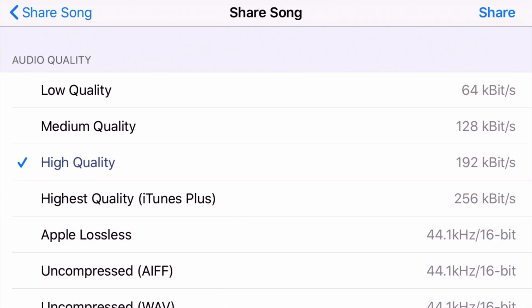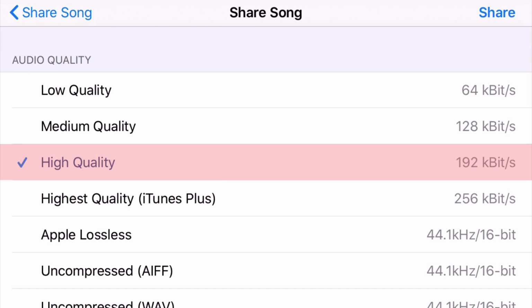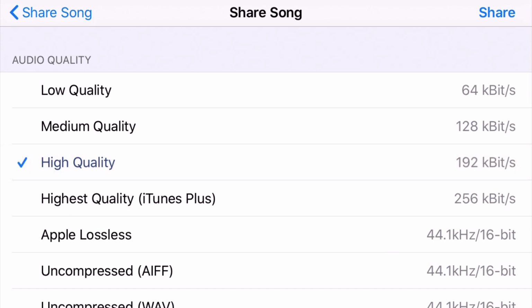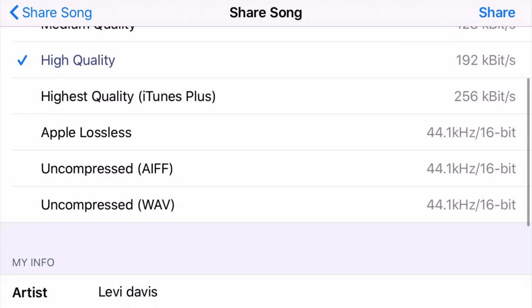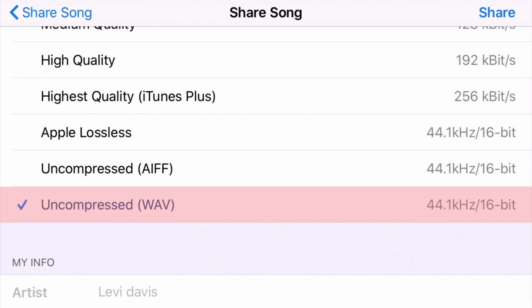And really, I'm gonna recommend two options. If you're just wanting to export it to get a general listen to it, or to share the quick idea with a friend, then I would go with the high quality MP3 option. But if you feel like this song is all done, I would go down and choose the uncompressed WAV file. It's definitely a larger file, but it's gonna be uncompressed and clean.